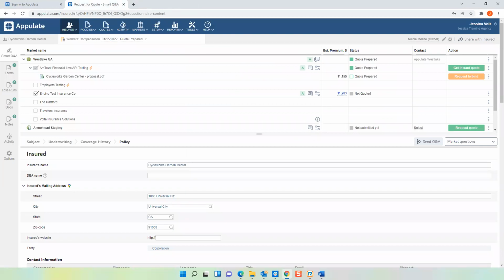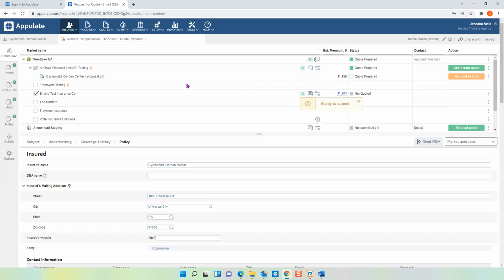So let's say you review the quote, send it off to your insured, and your insured wants to bind this AmTrust quote. We're going to go over to the right-hand side and refer to this orange request to bind button. Ours is orange because it's letting us know that we have to take care of binding requirements first. And all of that is done in our system because it's an Appulate style submission. So I'm going to hover over this again, and it's going to tell me exactly what I need in order to bind this. So I need to get my Accord 130 signed, and I have to upload loss runs.